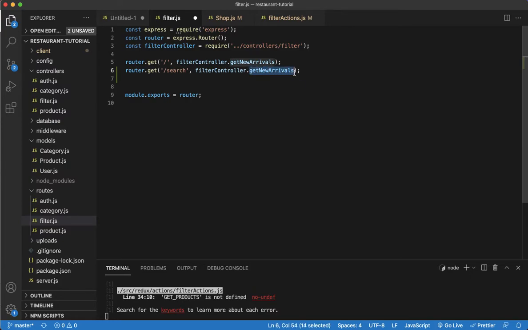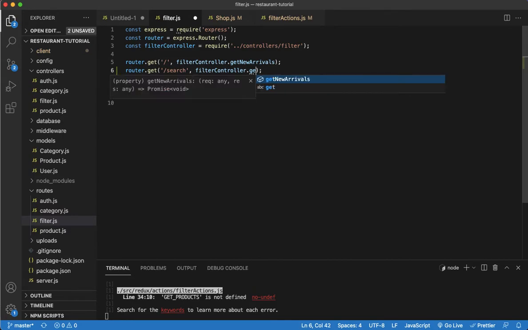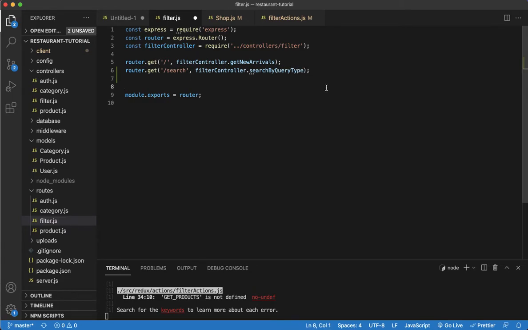The controller is going to be called get search by query type. All right, just like that.